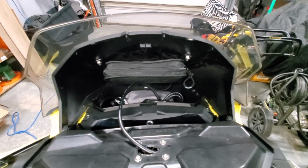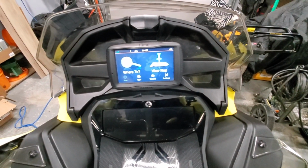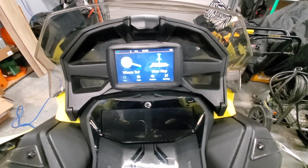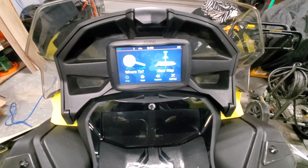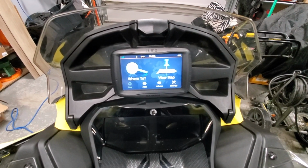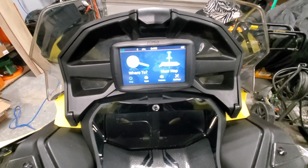So again, pretty disappointing, to be honest, considering I was really looking forward to using the new gauge this year for mapping. But, good thing I kept this stuff from last year and didn't sell it. I was kind of holding out, waiting for them to announce, hopefully, that they would have the Ontario mapping. But again, pretty big letdown, really disappointed about that. But in any case, it is what it is. This will be my setup for this year, and then hopefully they can all get their act together for next year, and we'll have OFSC trails that you'll be able to see on the screen through the BRP Go app.